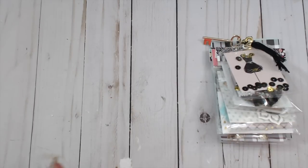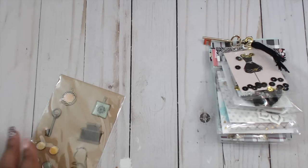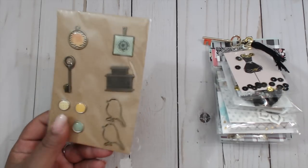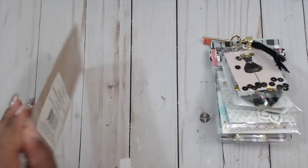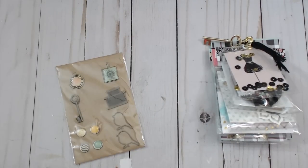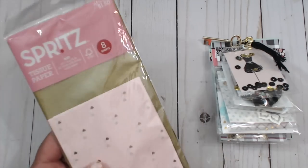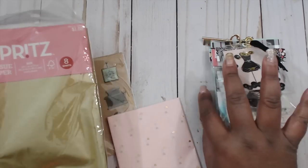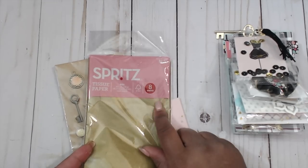The first thing I'm going to do is wrap my little goodie up, and I love these cute little charms I packaged up. You get 10 embellishments, and it's just a little something. You are not required to send a goodie, I know a lot of people ask, but almost everyone does in a swap. So this is some tissue paper by Spritz from Target.